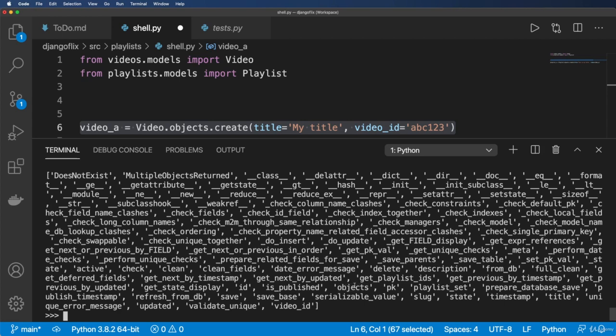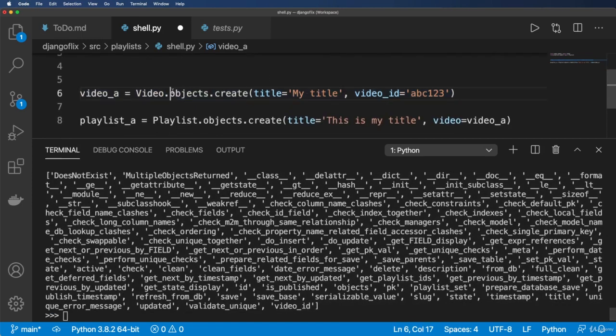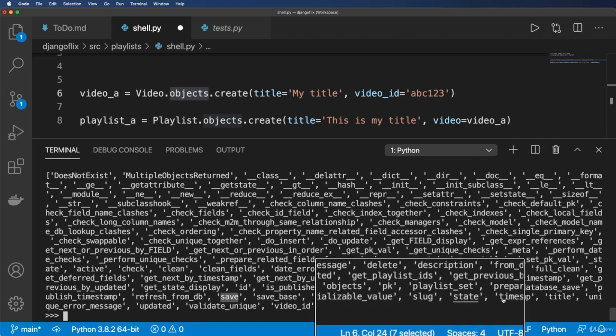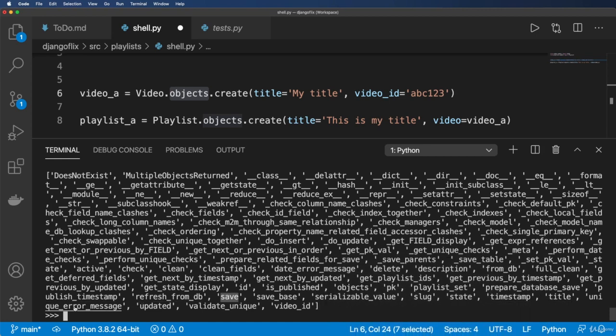One of them being objects. Objects is definitely something we've been using a lot. Another one being the save method. Hey, what do you know? Slug, state, timestamp, title. Cool. So it's showing me all sorts of interesting things.